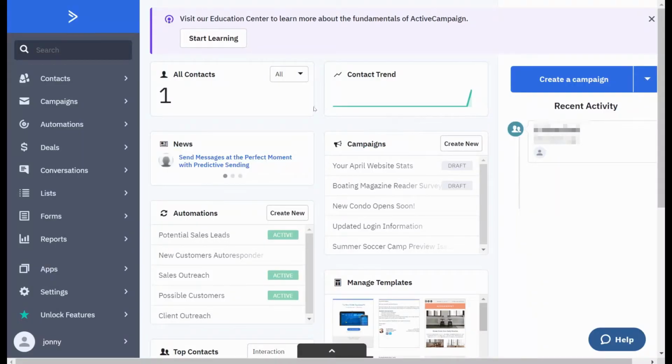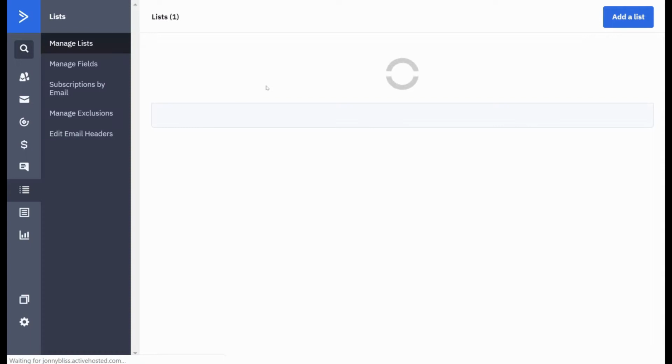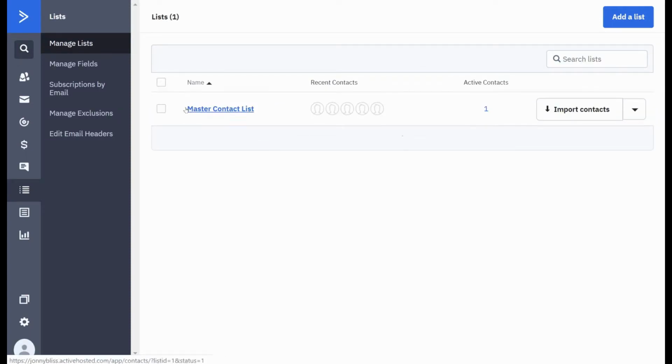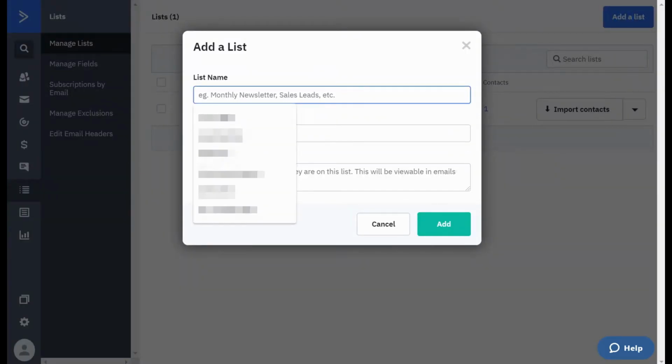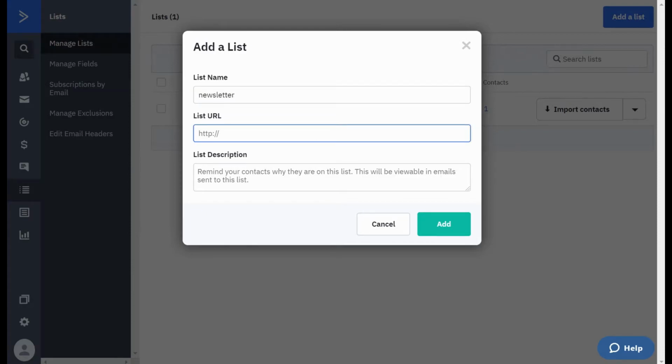When you sign up for ActiveCampaign, the first thing I would recommend is that you set up your lists. So on the left, you can click on lists here. This will take you through to this page, and these are where your contact lists would appear. So when they sign up, for example, for a newsletter, they go onto one of these lists. So if I was to set a list, let's say newsletter, link URL, put in your company's URL, don't need to put it in twice, and then a reminder of why they're on the list.